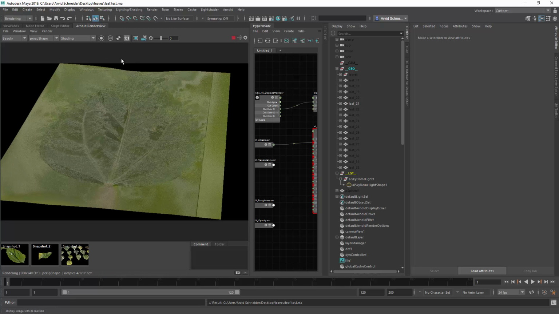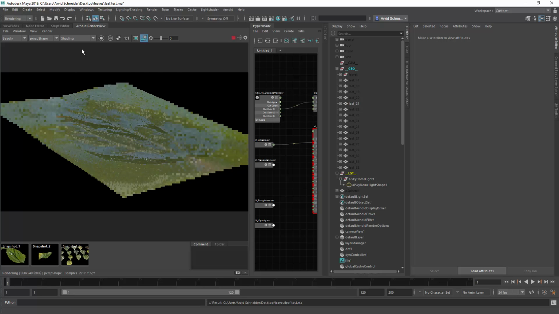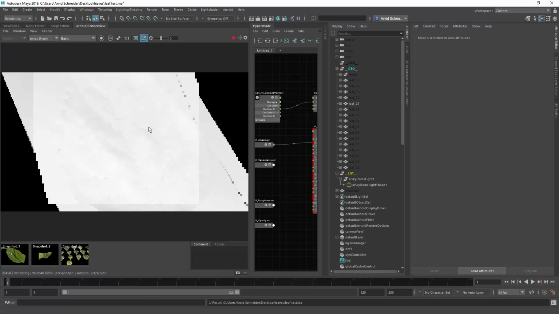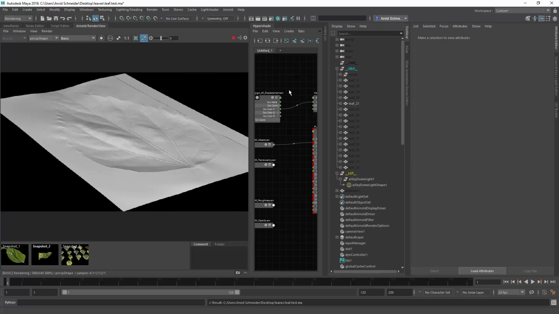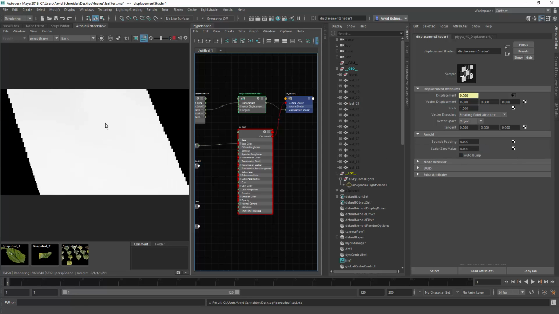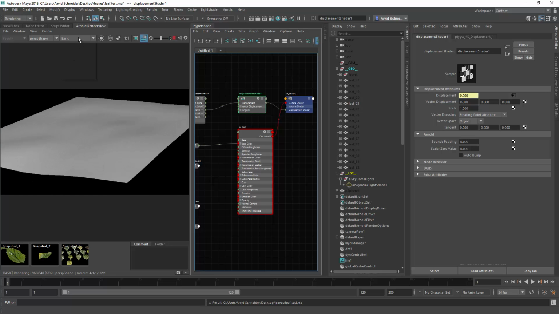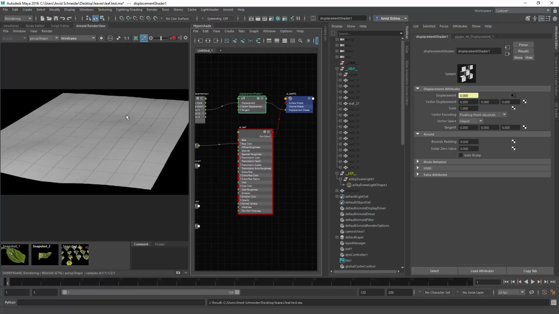So this is now the current, let's just do 50% it is. And let's just go to basic mode, and you can see what's happening. The geo is being displaced, and there seems to be a normal map as well. So in the shading engine, actually, you have the option to generate a normal map on the fly. So if I disable auto bump, you see that there's no displacement happening, but the normal map happening, but you still see the displacement. So let's see the wireframe. This is now what it currently looks like. So we don't have enough detail to see anything relevant here.